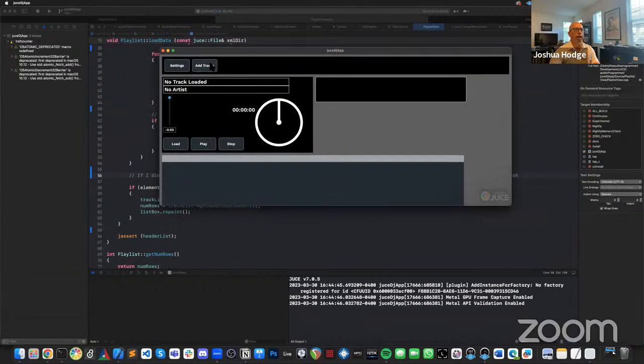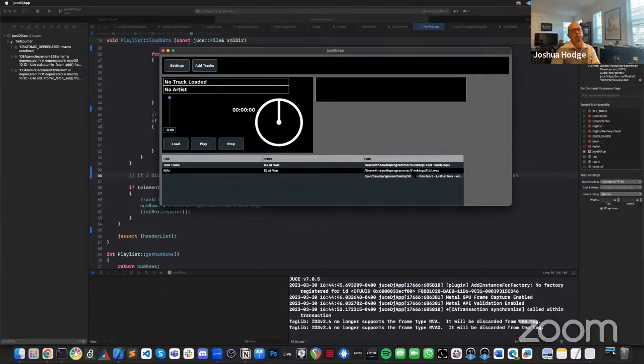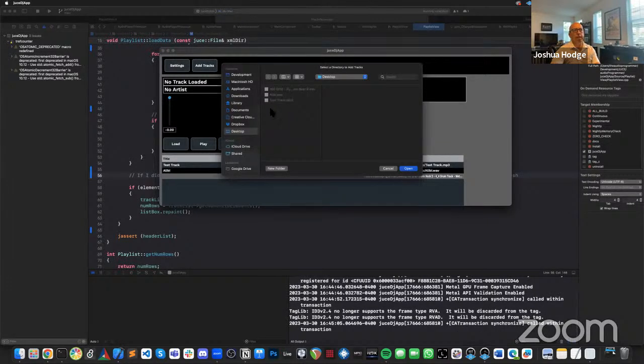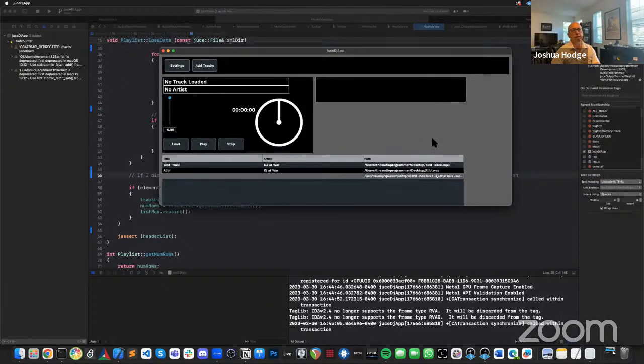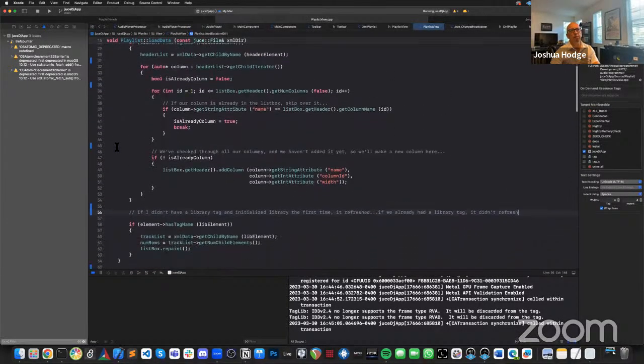So this time we have no library element. But when I add this, it adds it the first time around. Now, if I add this again, I add tracks again, it does not. So that's a flaw there in what's happening.